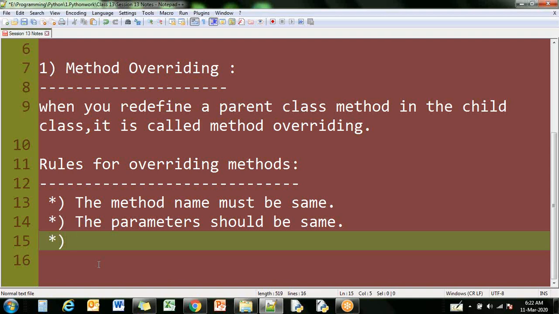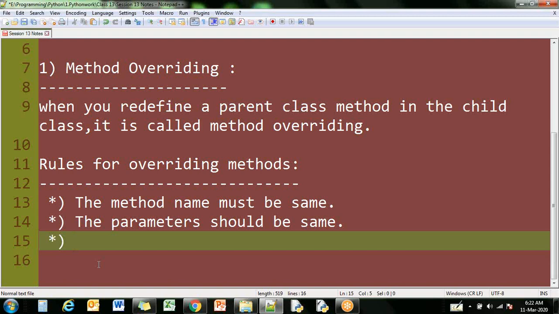Suppose in the parent class, if that is a private method, can you override it in the subclass? What is a private member? In the previous example, whatever we have discussed, a private member can be accessed by the members of the same class, right? Cannot be accessed outside that class. So even if we are trying to override a private method, we will not be able to access it.